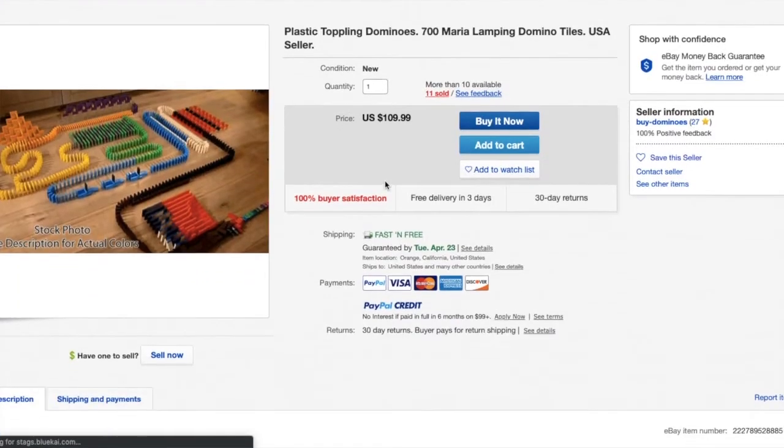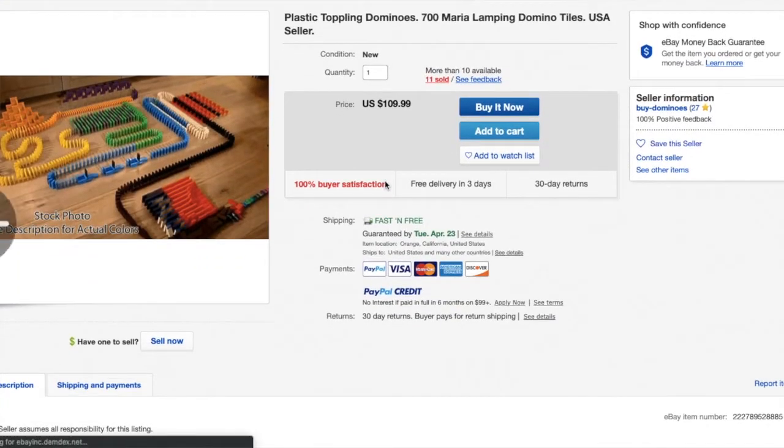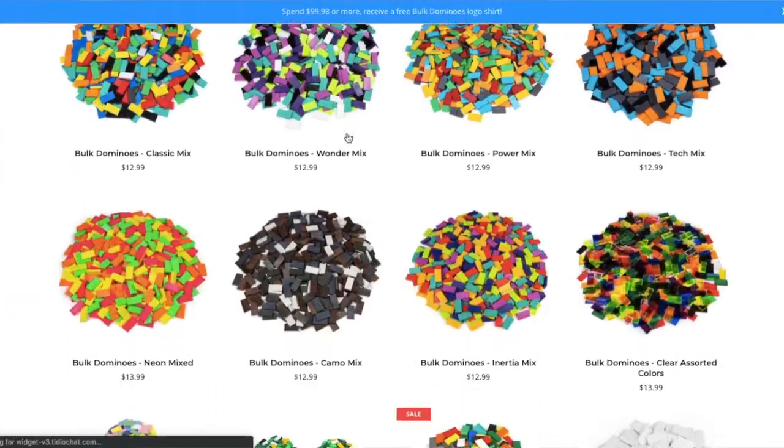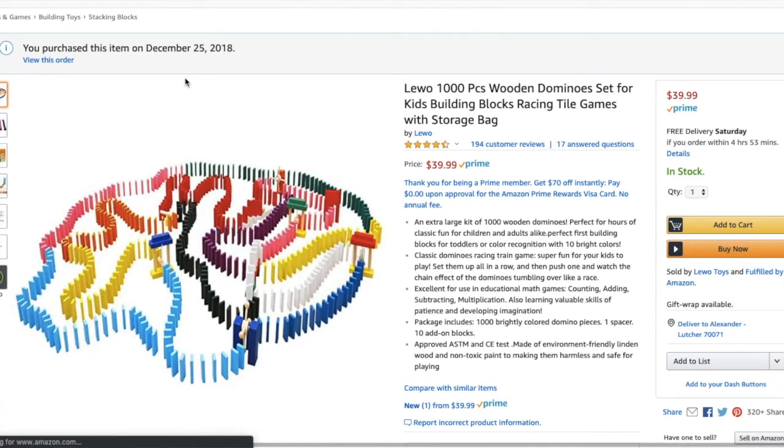And originally I was planning on getting Maria Lamping dominoes, or when bulk dominoes came out I planned on getting those. But then I found this Luo set, which is wooden dominoes, it's not the exact same quality, but it's still pretty good. And it was 1,000 for like 40 bucks, so it was really cheap and it was really, really nice. And yeah, this is what came out of it.